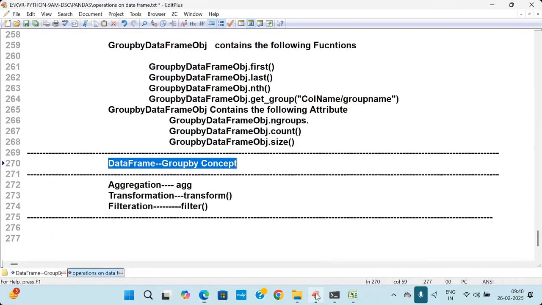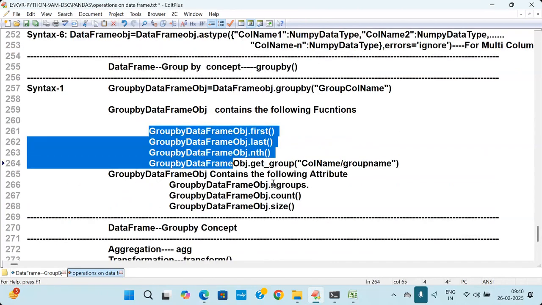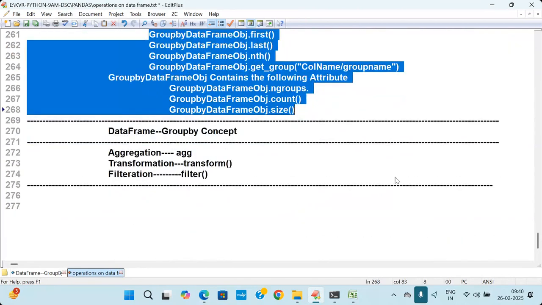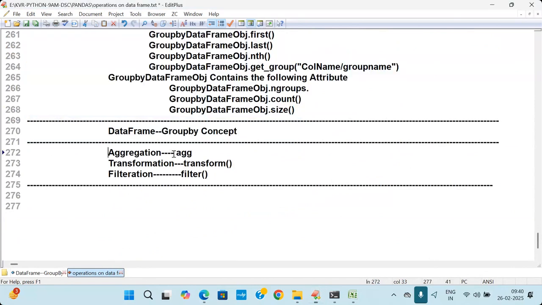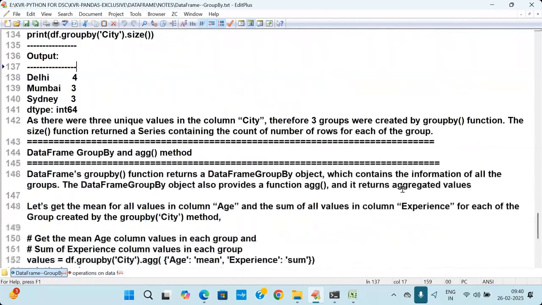Now I'm going to apply. Students, this concept you already got, this part we have already done. Today I'm going to understand about the aggregation concept. Aggregation will give you a group of values that I want to enter into a single place. That is called aggregation. Now here I'm going to write it: data frame group by and AGG. Since we discussed it already in the series, the same thing you will apply here also.